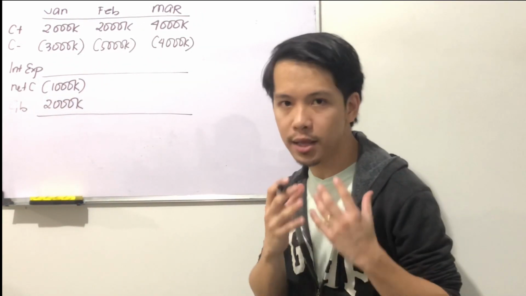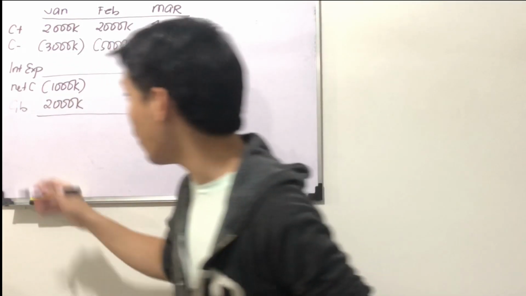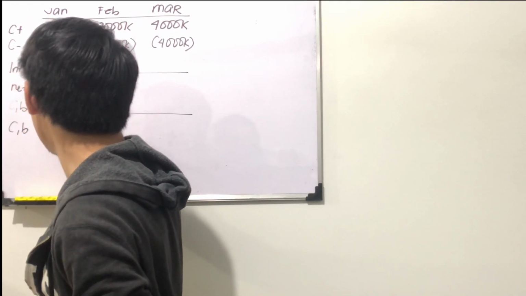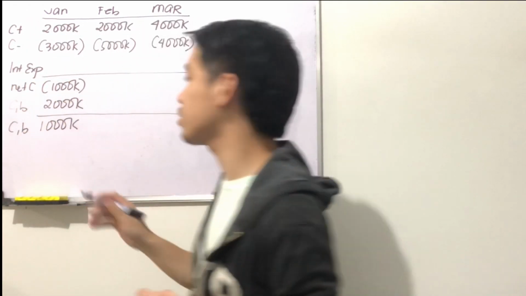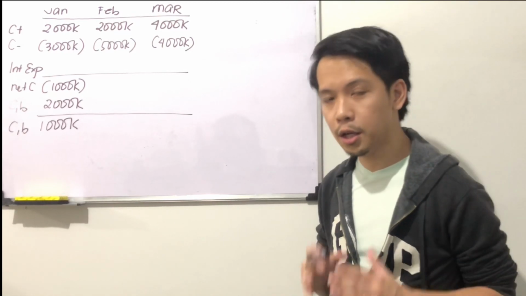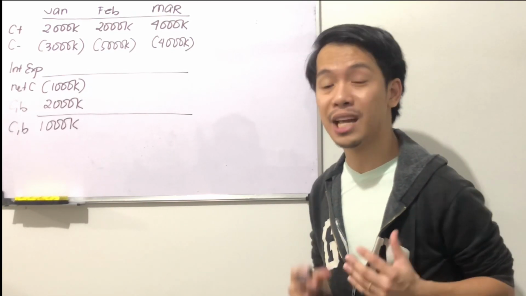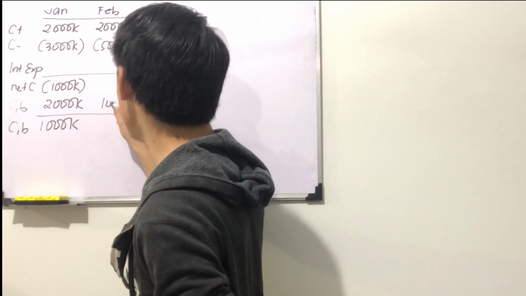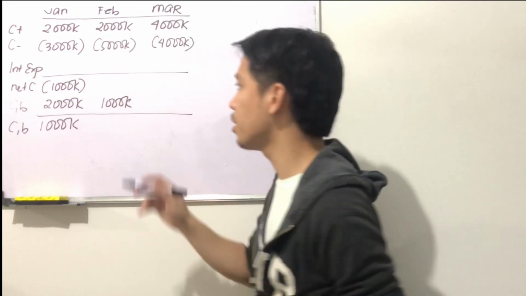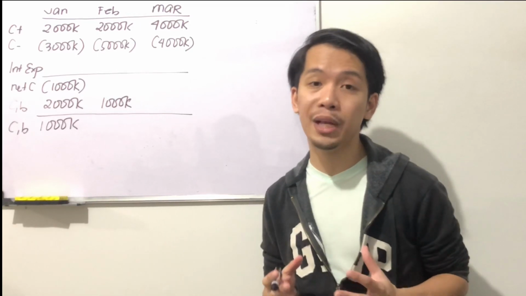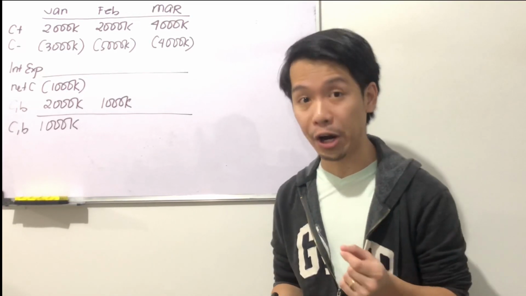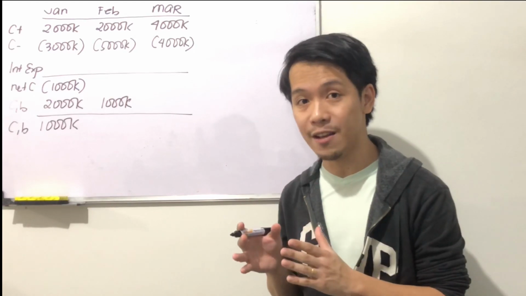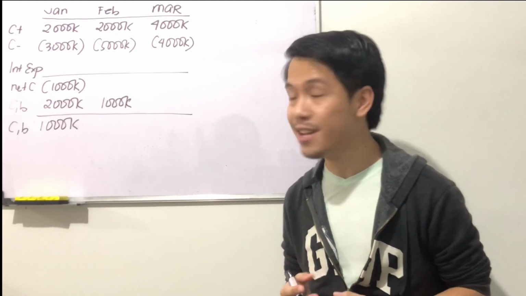So we would have at month end an ending cash balance of 1 million pesos. This would be the beginning cash balance for the next month, February, that's 1 million. So no borrowings from the line of credit are required for January. Let us go to February.